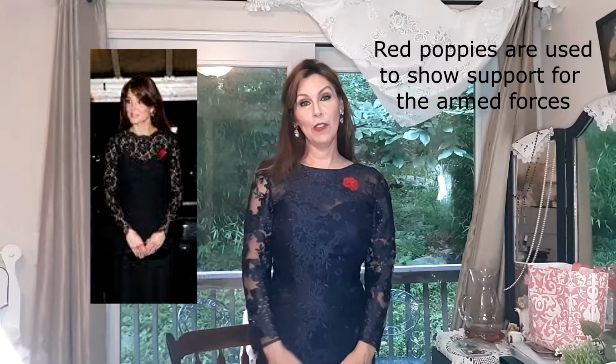And the next one. Okay, this look is copying the beautiful black lace Alexander McQueen dress she wore to the 2019 Royal Variety Performance. This is an Olga Cassini dress that I got at a sidewalk sale for $19.99. Originally, there was a tag on it that said $200, and that was way marked down. So this is something I haven't worn yet. This is sitting in my closet waiting for me.